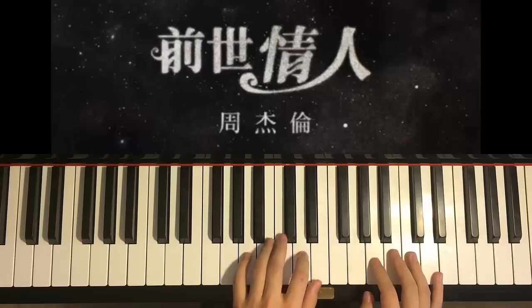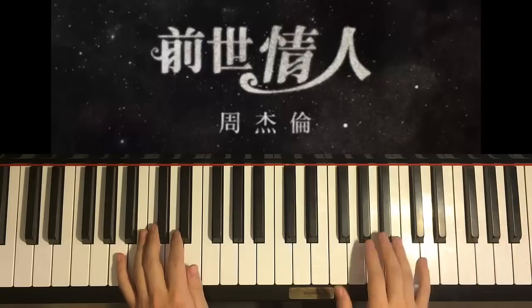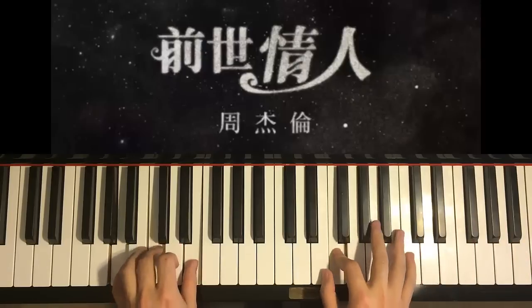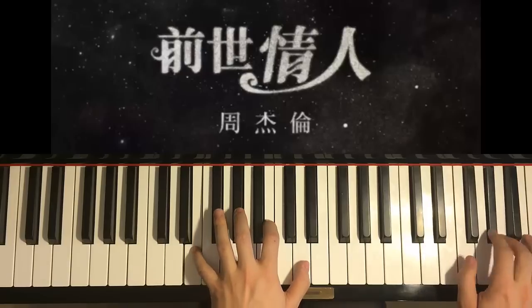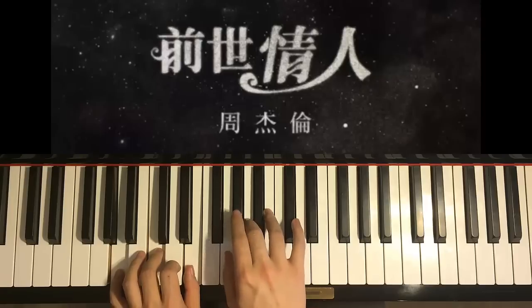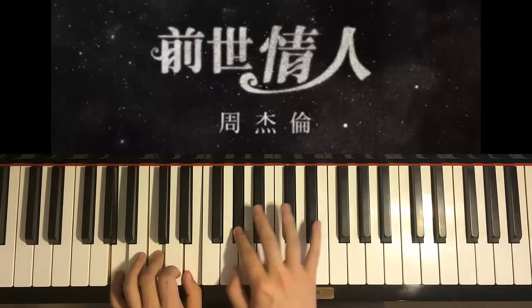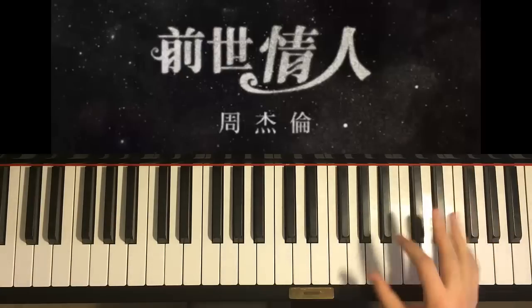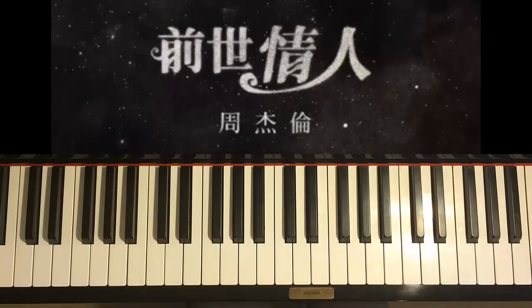because the jump is actually pretty intense. You have to look at where you're going. If you don't look properly, you'll play the wrong note. Yeah, the last part really needs practice. C to G sharp. Remember to practice that. Those few jumps you need to practice a lot, or else you'll miss them, and if you're not focusing, you'll miss them, definitely. So anyway, that's the introduction for you guys.